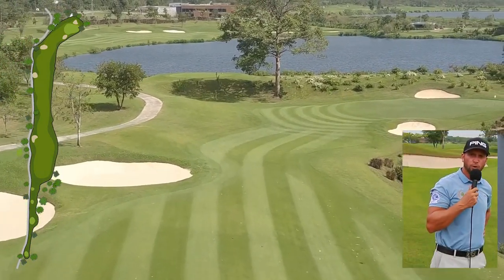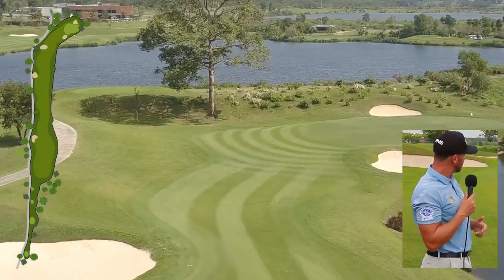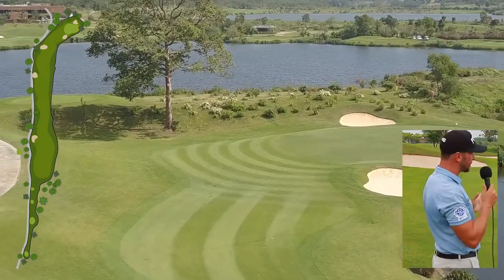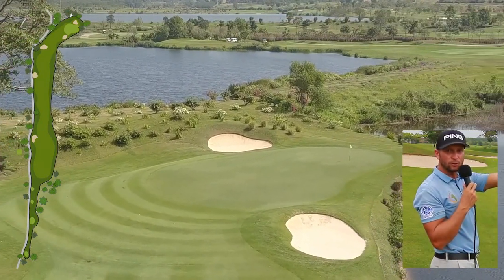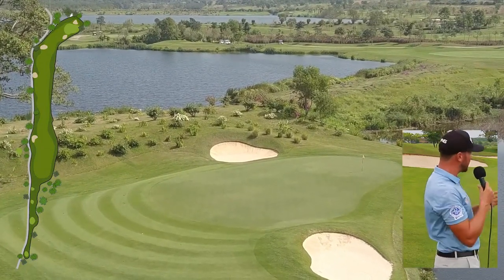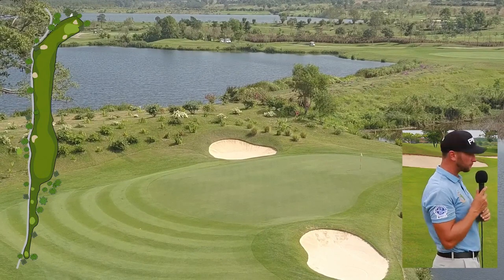And here we are for the third shot on the par 5 8th hole. After you've laid up nicely here, we've got a pretty decent angle again into a kind of kidney-shaped green. If you were over there, you'd have a very small target to aim at, but being a little more on this side, you have much more green to aim at. You're kind of taking out the front right bunker.